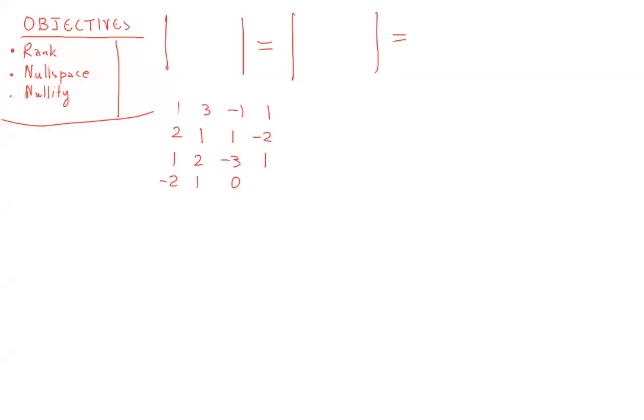What is the last number? Minus 1. Doesn't matter. Let's say that's minus 1. Okay. So what do we need to do? We have a very nice pivot right here. Eliminate all this, right? That's our first step. So negative 2 times row 1 plus row 2, negative row 1 plus row 3, 2 row 1 plus row 4. Everybody with me?